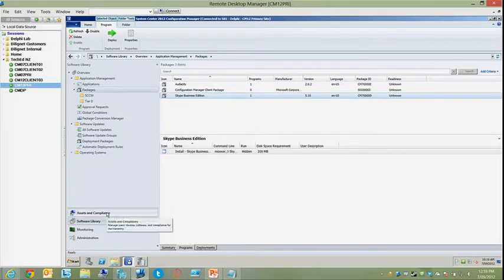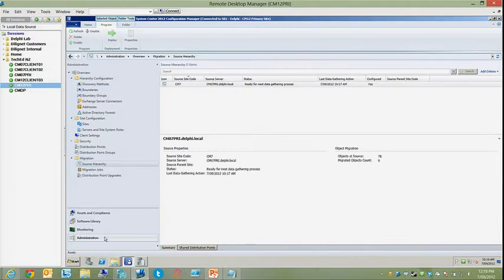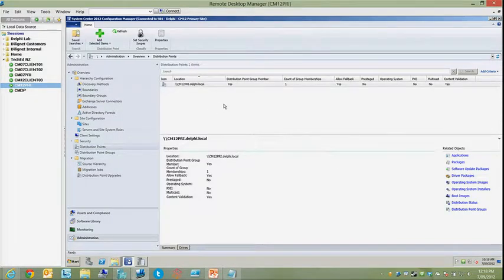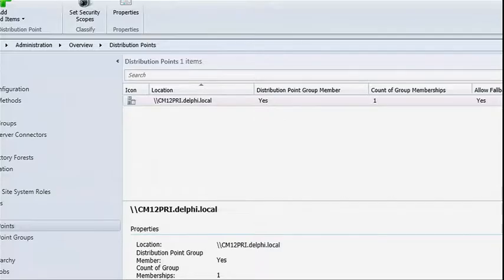Distribution points. So if I jump back into administration, take a look at distribution points, what you don't see are the shared ones. Okay, so the content location tab in any program is only relevant for Configuration Manager 2012 DPs. If you haven't enabled distribution point sharing first, effectively, and you migrate an object across, you have to distribute it to a Config Manager 2012 DP. All right.